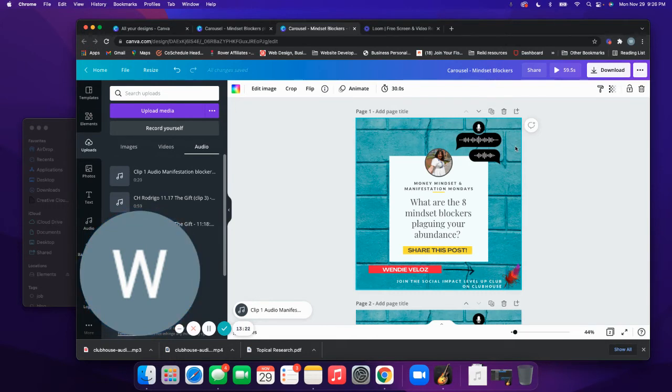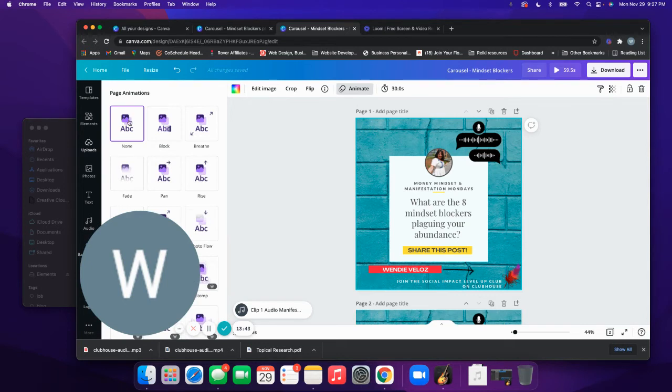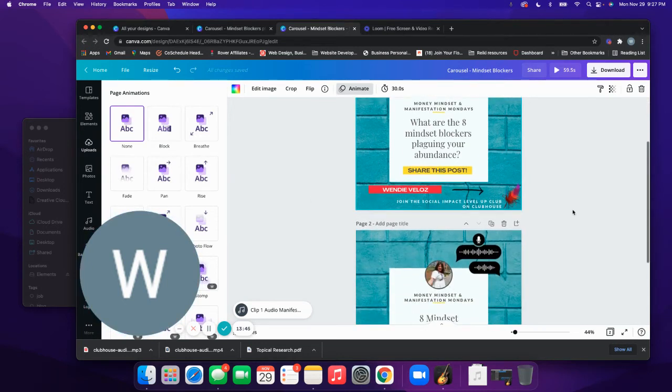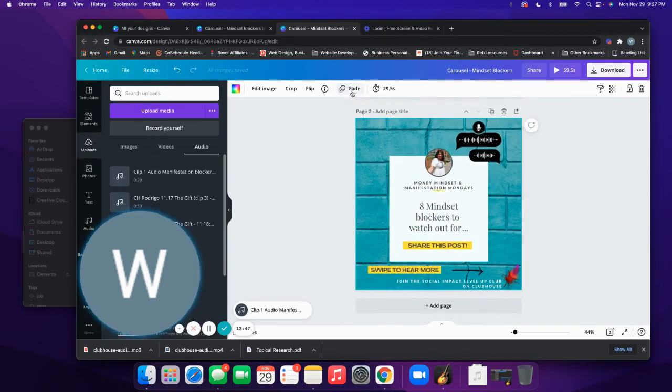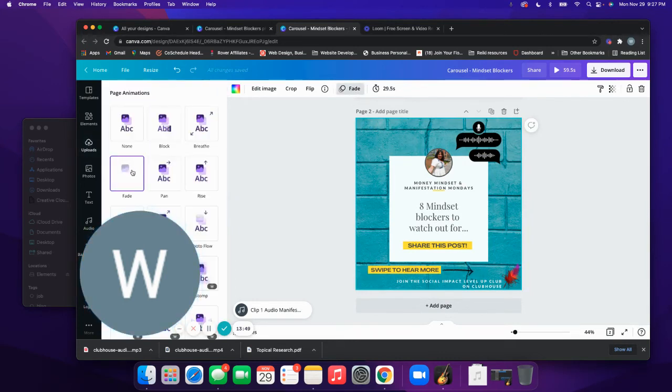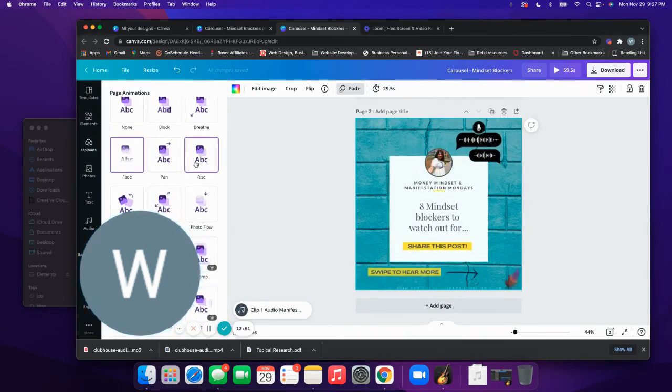And when you do that, one of the things to know is that this first page of the post, you don't actually want to animate it. Because if you animate it, then that means that the animation won't show up until after the video starts playing. And then when you have it on your static feed of your profile, it'll show up like a blank post. It'll just show up like this wall, which isn't helpful. So you want to make sure that this first page has the animation switched off. If you want to, you can animate the second page just to give some visual interest. So I've used fade. I've used a couple of other things. We'll use rise for this one.